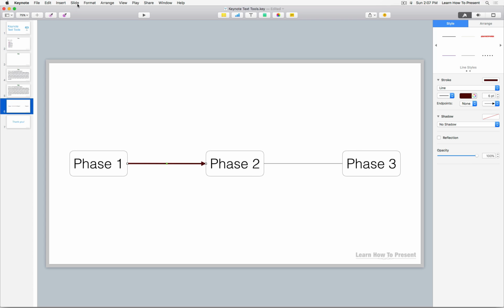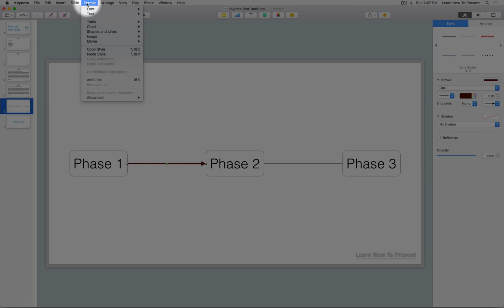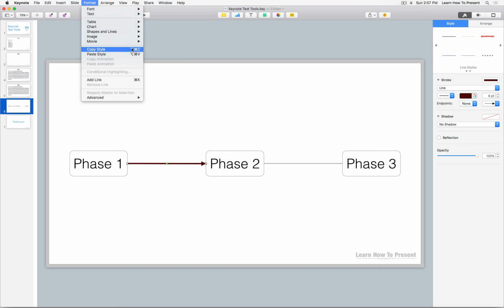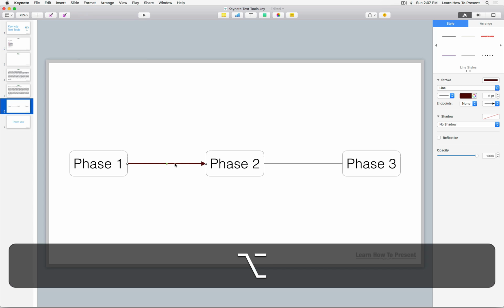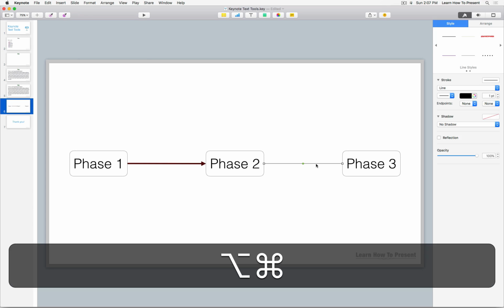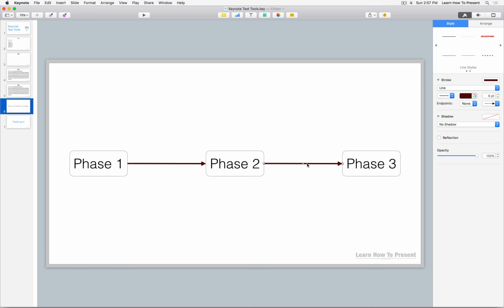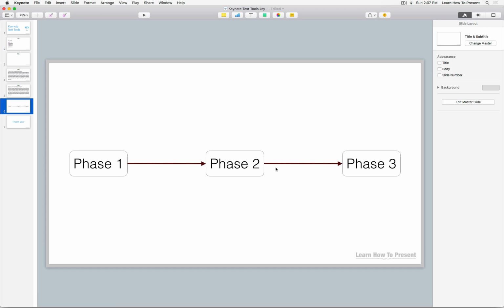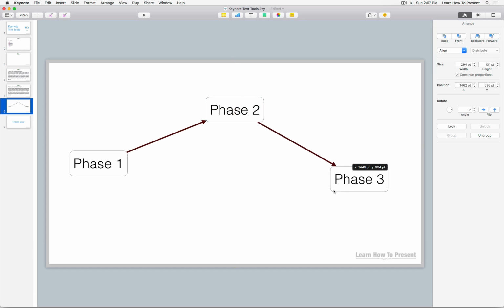So we're going to come up here, and we're going to click on Format, and then copy style, or if you like the keyboard shortcut, it's Option Command C. So again, I've selected my line. I want Option Command C to copy the style, and let's select the second connector and Option Command V to paste the style. So again, there you go, boom, it's pretty quick and easy, and you have your styles nicely aligned and everyone's happy. So again, everything's dynamically connected now.